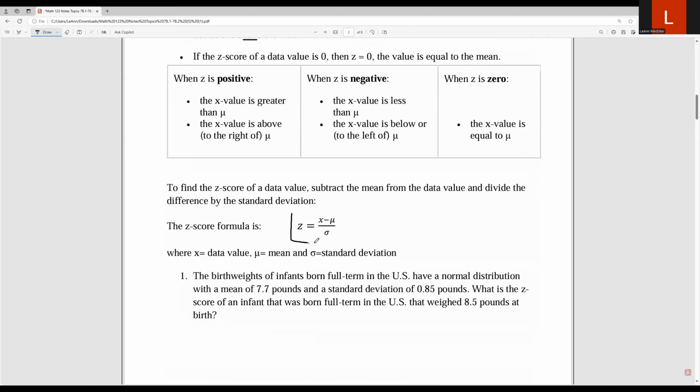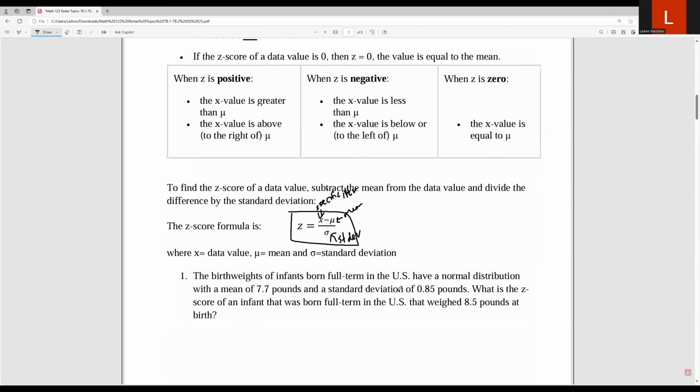So this is the formula that we need to know how to use. Okay, so to find a Z-score of a data value, we'll subtract. Now this is very important. This is the item in question. This is a specific item that you're going to be asked about. For example, you could say what percentage of women are taller than 67 inches. So 67 is a specific item. This is your mean that they gave you. That's the average for all of the women. And then this is the spread of the data around the mean, which is the standard deviation. Okay. So your specific item minus your mean divided by your standard deviation gives you your position score.